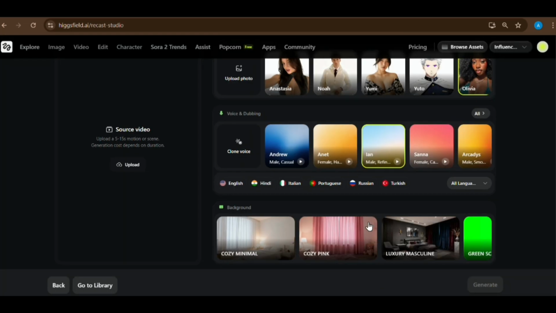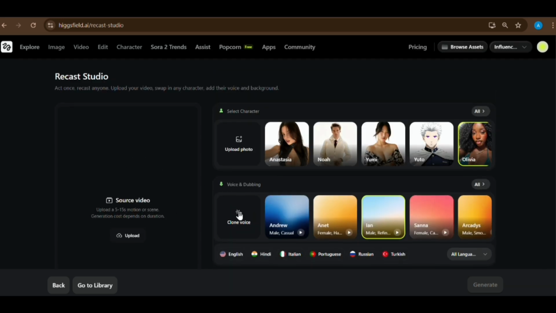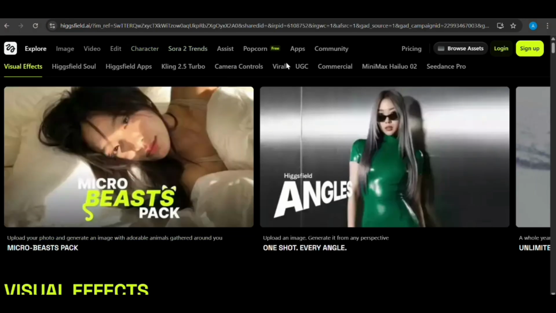Character Swap, full body transformation for images. Transfer your identity into any character's pose, outfit, or style, while still looking like you. Perfect for creators who need fast, reliable, and consistent outputs across photos and videos. So that's the power of Higgsfield Recast, a tool that finally delivers what every creator has been waiting for.